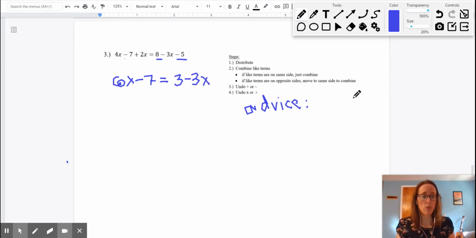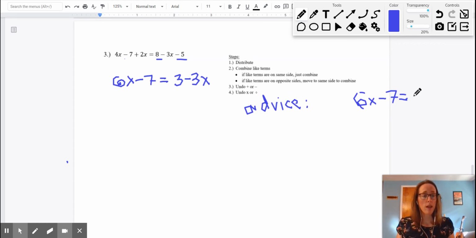And once again, I just want to mention, because with all of these examples, there are so many different ways to do it. You could start this problem with lots of different first steps. But I think most of you will want to combine the 4x and 2x first. I think most of you want to combine the 8 and the minus 5. But just to note on the right-hand side, on the left-hand side I have 6x minus 7. When I go right over here, by the way, see how I write to the side? You don't have to write that part down. This is just for your information in case you were looking at it differently.